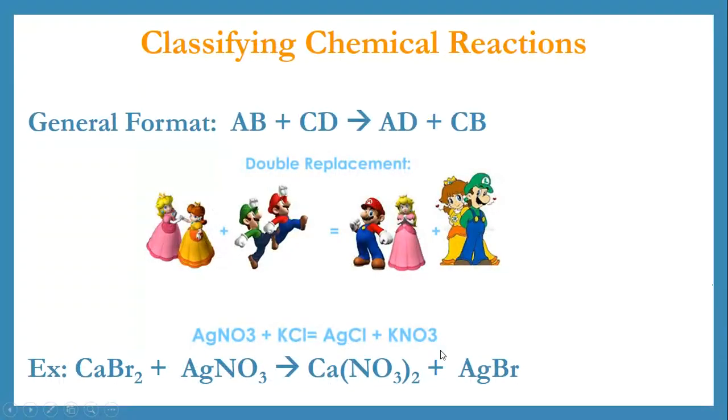All right, and then there's double displacement or double replacement. I keep mixing those up, but just know that I can say either one. Here's Daisy and Peach, or Peach and Daisy. Peach and Daisy, I think. All right, Mario and Luigi, and then Mario was with Luigi, now he's with Peach. Luigi was with Mario, now he's with Daisy. So that's double displacement. They come in pairs and they leave in pairs, but they're not the same. So here you can see calcium leaving with nitrate, it came in with bromine, and silver leaving with bromine, it came in with nitrate.